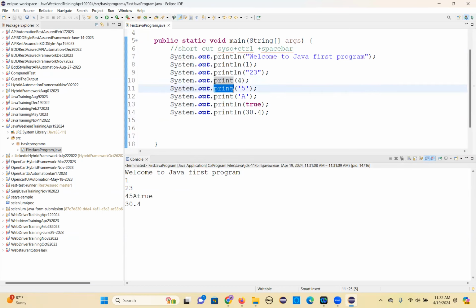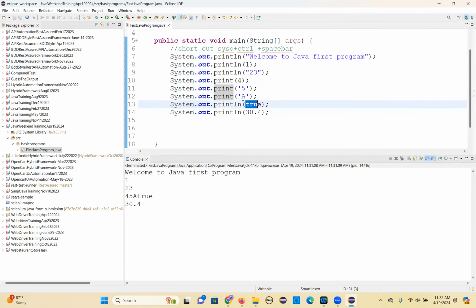Then the next line also print only. 5 is printed, the cursor stayed there only. Then A also printed, the cursor stayed there only. So now what will happen? Now the cursor is after the A.